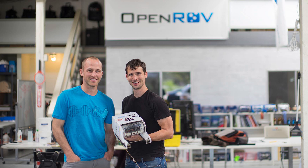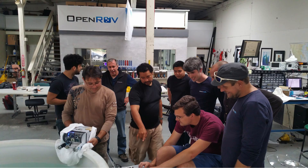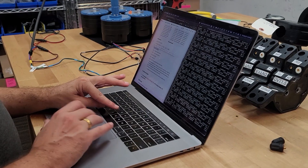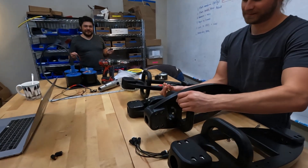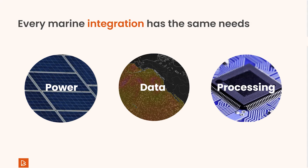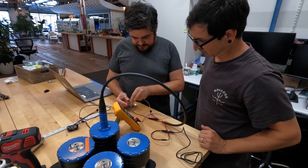Before joining SOFAR, I co-founded a company called OpenROV that made low-cost underwater robots with the intention of democratizing exploration. One key learning we gained is that the majority of time and cost resources spent on developing technologies for these missions is spent on the intricate process of integrating the technology. Although the types of devices one may want to integrate for a mission vary greatly, every type of device generally needs three fundamental things: power, data, and processing. Right now, the way of integrating new devices involves bespoke development for each of these topics, which creates a huge barrier of entry for ocean researchers and innovators.